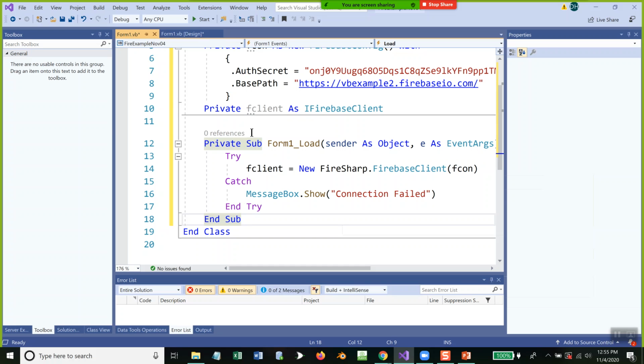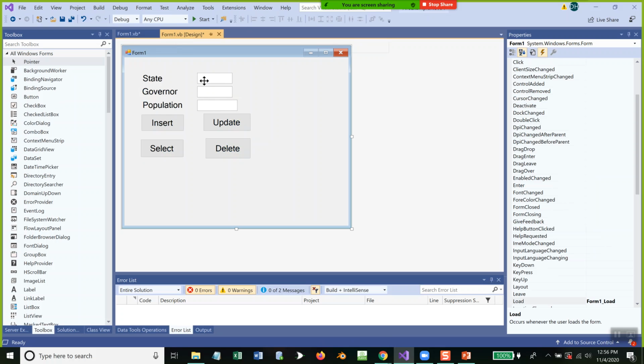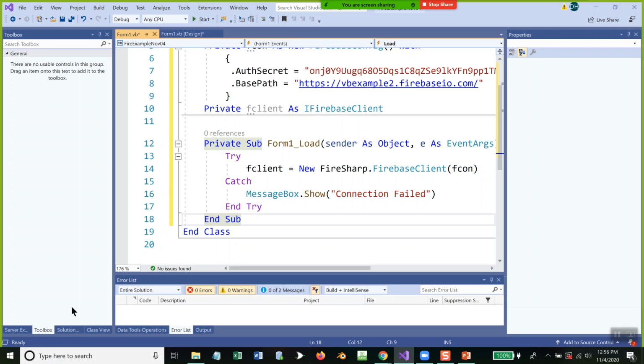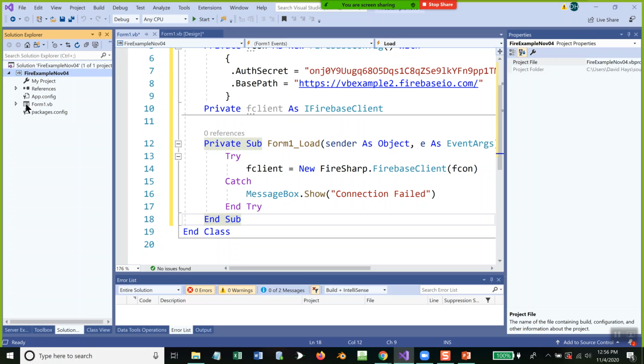Now I need to create a new class that's going to contain my information from my form. This information from my form is going to be the same information I'm going to store into the Firebase table. So I need state, governor, and population. So I'll go to my Solution Explorer.